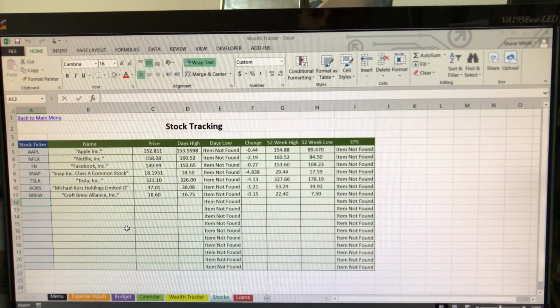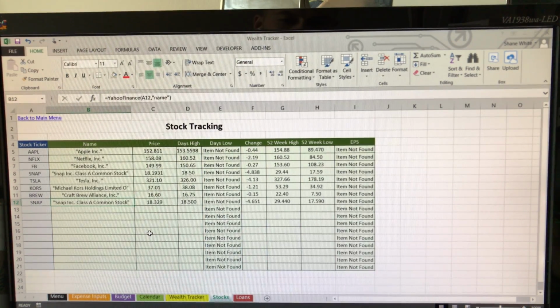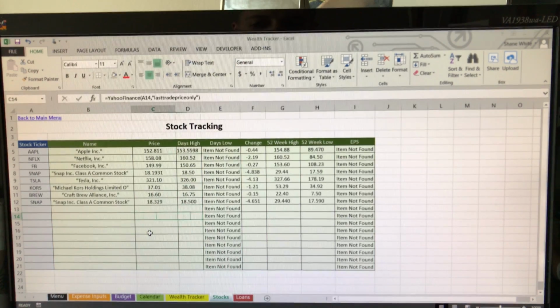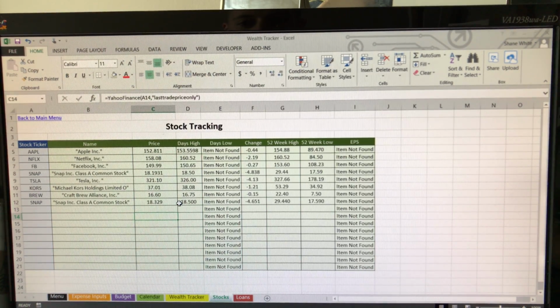So you have to go to Yahoo or Google and figure out what the stock ticker is, but I'll just put in SNAP. That's their stock ticker on the New York Stock Exchange. You hit enter, boom, it updates the whole row. It tells you the true name of the stock, the current price it's selling at, and today's high. For some reason, today's low is not pulling for a lot of these, so that's something I'll work on for version 2. It also shows the dollar value change for the day, and over the last 52 weeks, the highest stock price and the lowest. So again, this is very high-level information, but I thought it'd be something cool to add to this model, so you guys can start looking at stocks as well.